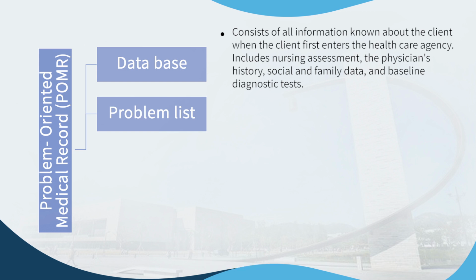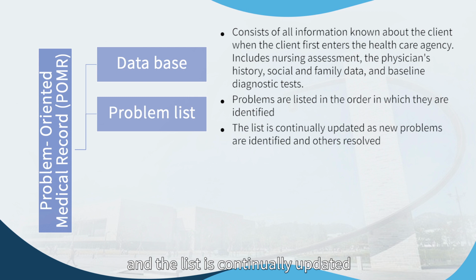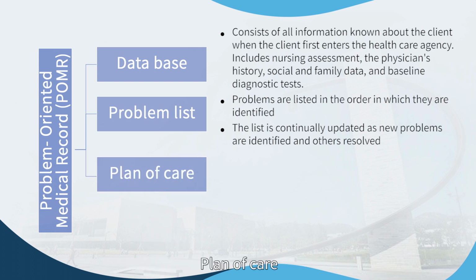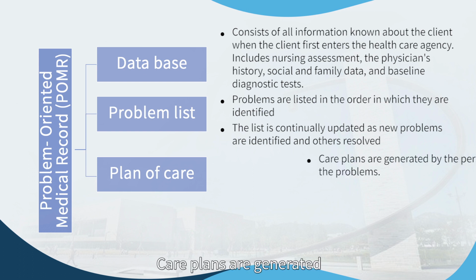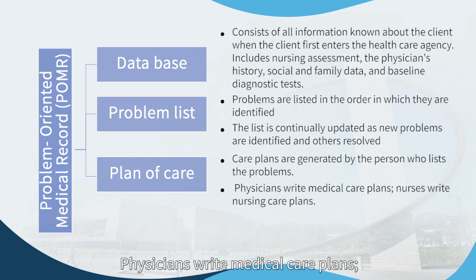Problem list. Problems are listed in the order in which they are identified, and the list is continually updated as new problems are identified and others resolved. Plan of care. Care plans are generated by the person who lists the problems. Physicians write medical care plans. Nurses write nursing care plans.